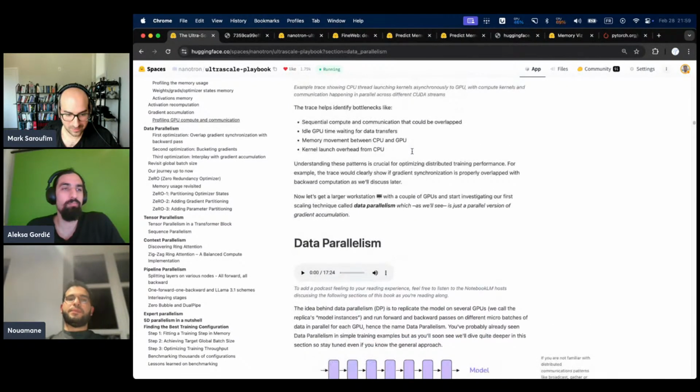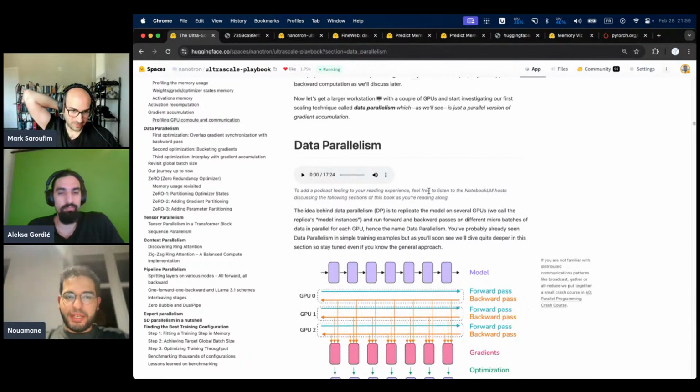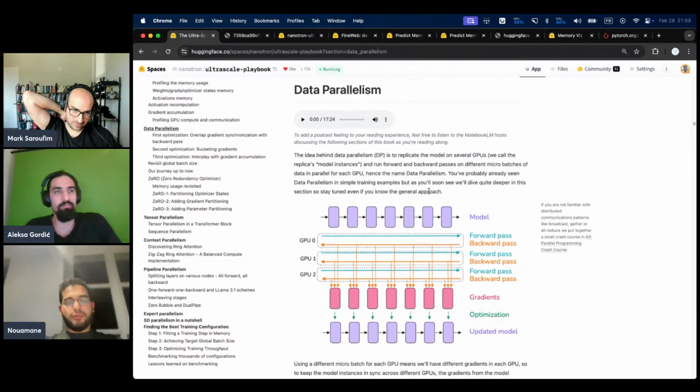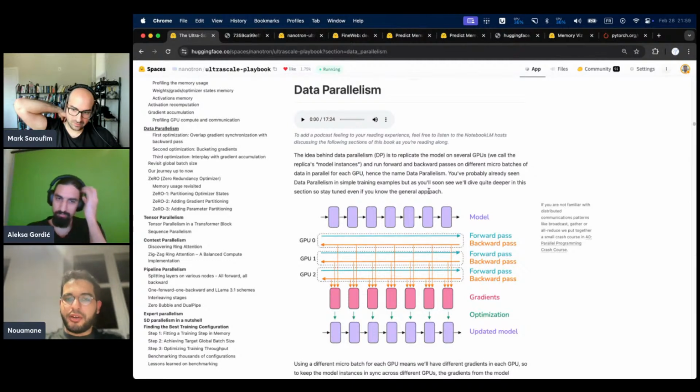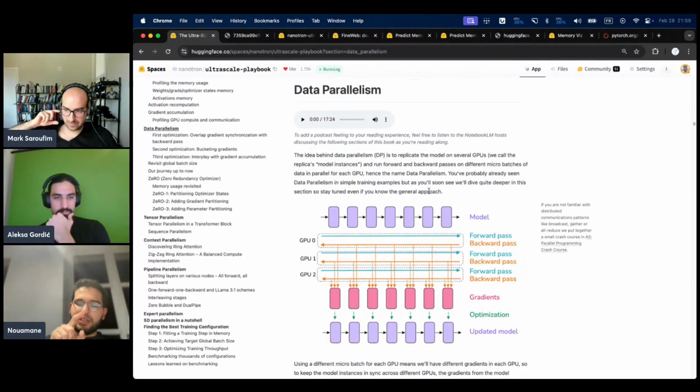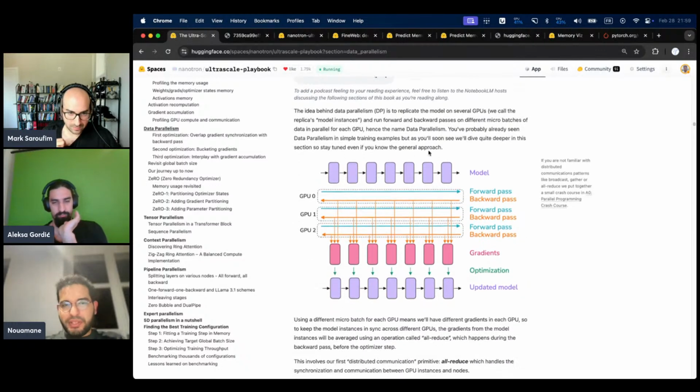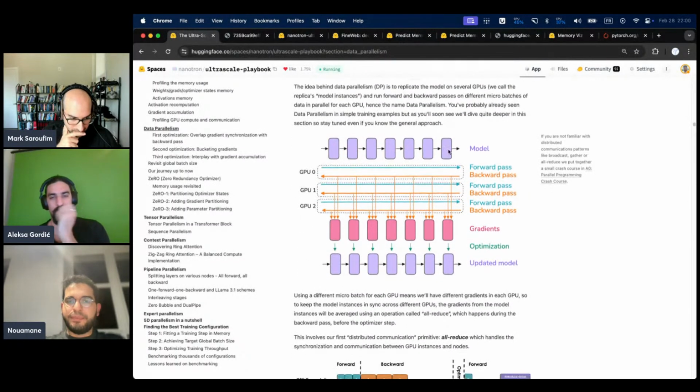So the idea behind data parallelism, and I think this is the form that most people are familiar with, is basically the class DDP that you call in PyTorch. What does this entail? Before, we've seen that in gradient accumulation, in each forward-backward, you're going to see a different, what we call micro batch, or different samples. And then you do that sequentially.